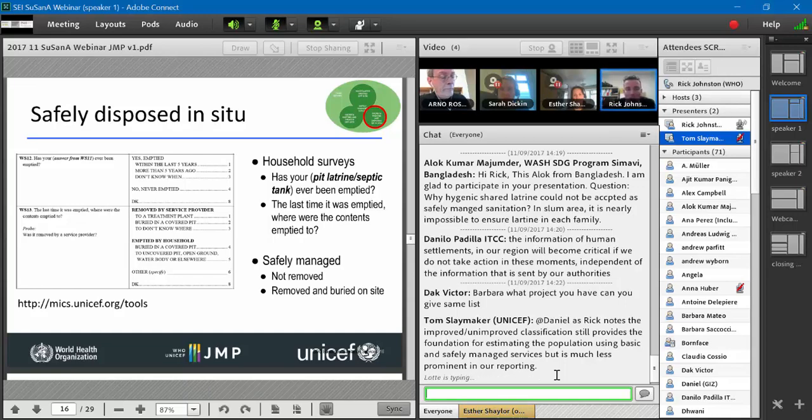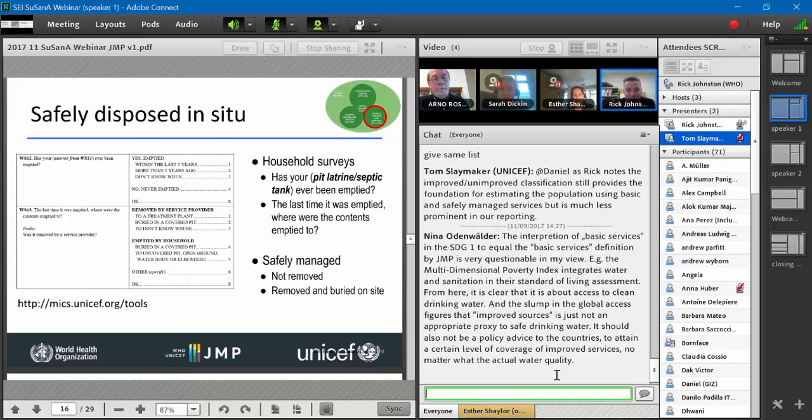And do households actually know? And we find that, generally speaking, we can find this information when we ask it of households. There are a small number of households who struggle to answer this question, especially if they are tenants and it's the landlord that is responsible for the emptying, or maybe the emptying was done before they moved in, it was a long time ago. But what we can do is to collect information on the frequency with which pit latrines and septic tanks are being emptied.